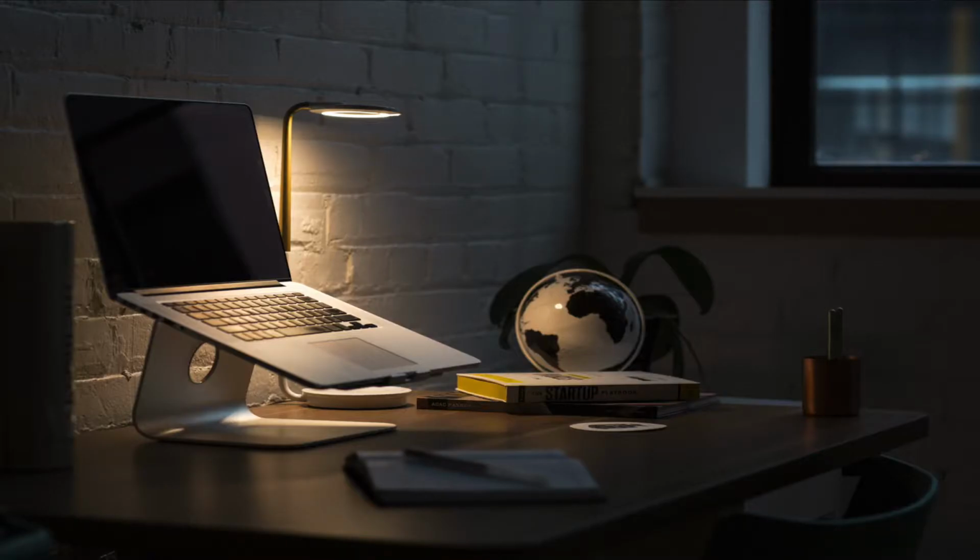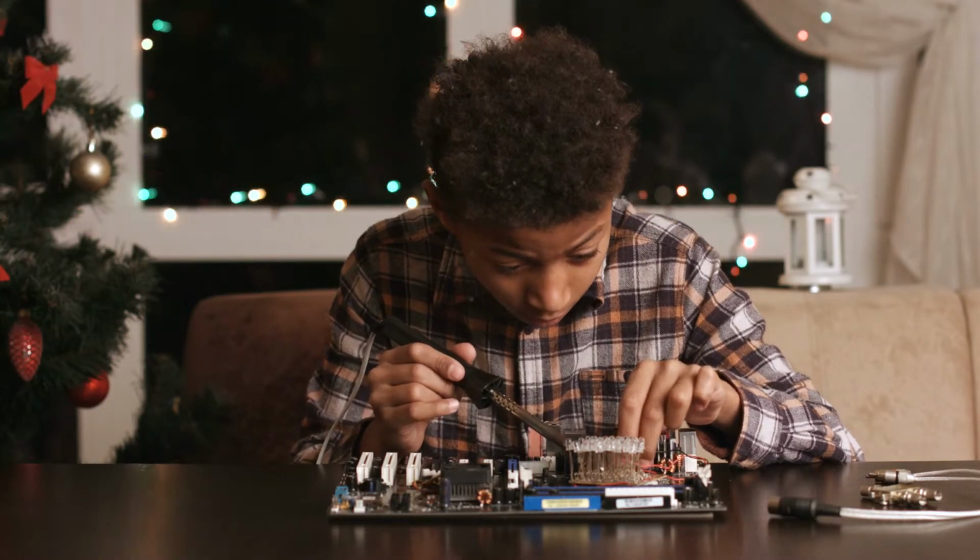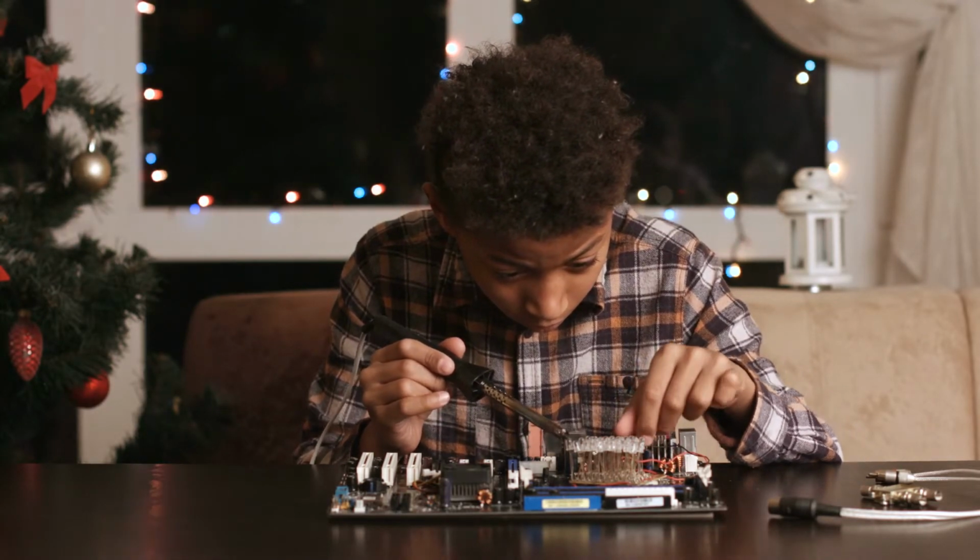So the number one computer, of course, a lot of people know this. Apple is the most popular computer. You've got the MacBook Pro. The MacBook Pro is a very fast and efficient computer. But here's a few things you want to look for when you're looking for a MacBook Pro. One, I wouldn't put a kid in elementary school or even middle school in a MacBook Pro unless they're very responsible. The MacBook Pros are expensive.